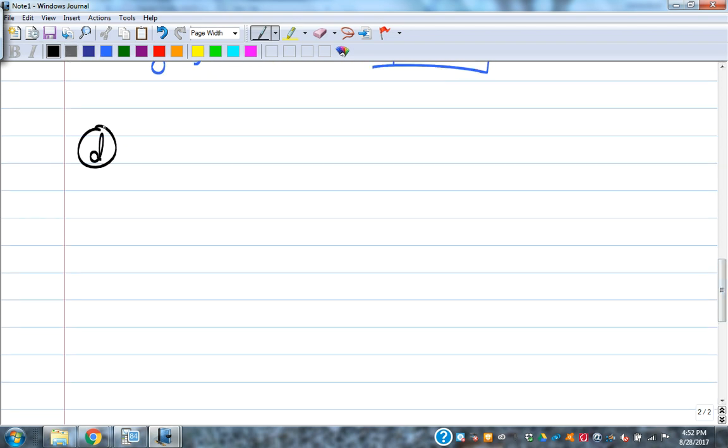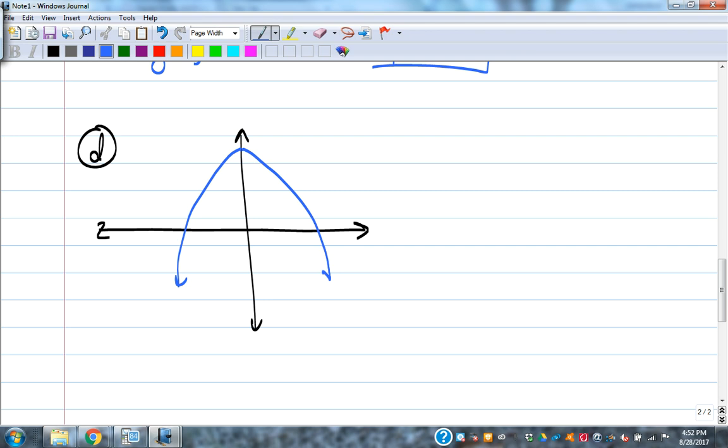If you've got a graph, I'm just going to sketch some graphs here. I'm meaning for that to be what? Even. Because I can fold it across the y-axis and it's symmetric, is what I'm trying to shoot for there. Odd would be symmetric about the origin, so I would have to be able to fold it and then fold it down. And if I folded that down, I definitely don't have a loop in the bottom like I do in the top, so we know it's not odd.